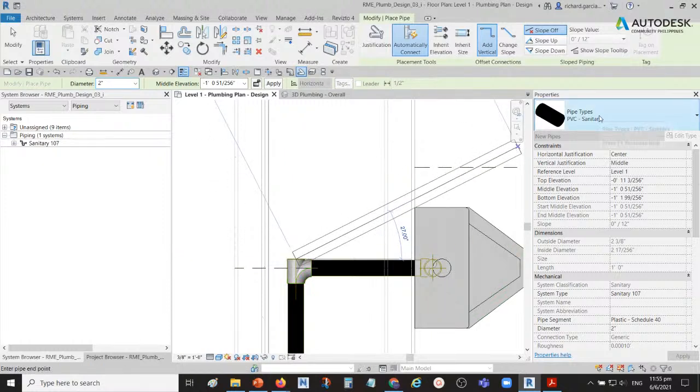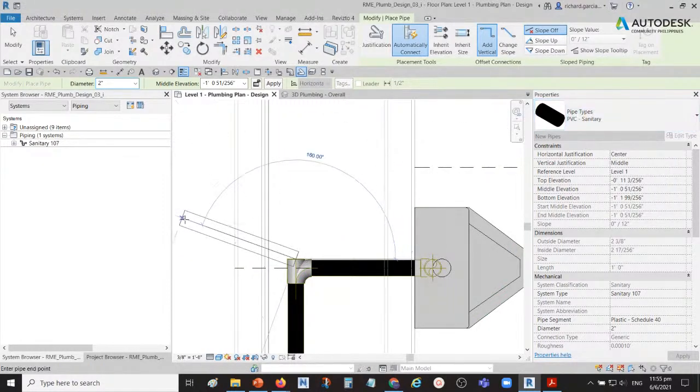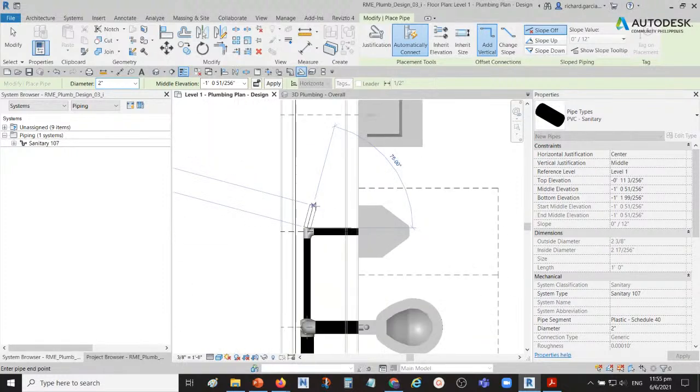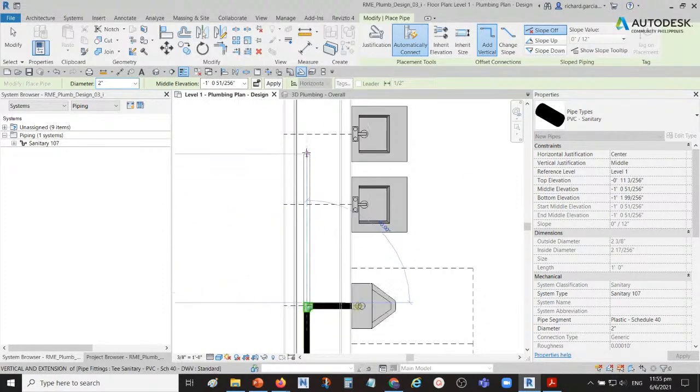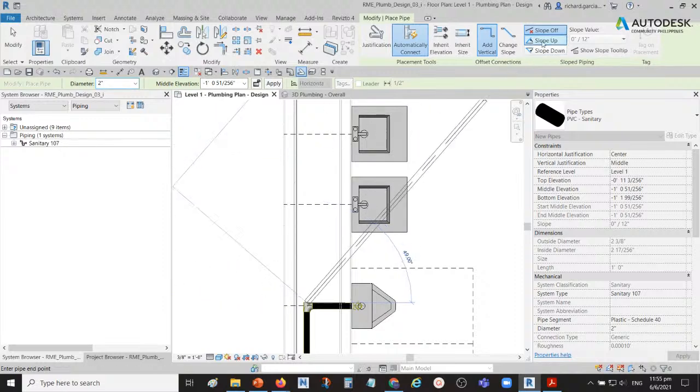and make sure that you are on the correct type. Okay, and then you can now create. So let's say, for example, I'm going to create up to this part here. Okay, so make sure you have a slope. So I'm not going to pick yet. So make sure you have a slope.